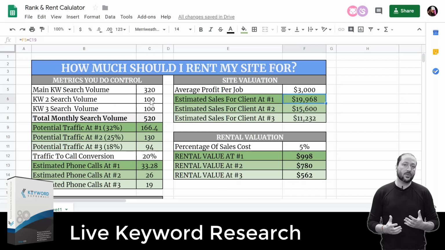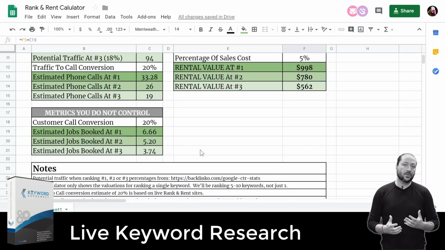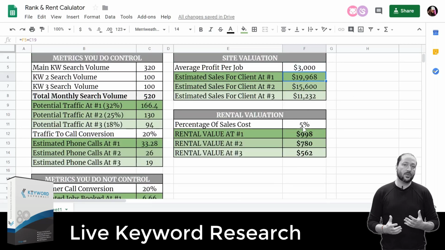So if you could get those 3 keywords ranked in the top 3, you can bring a business anywhere between, call it, 4 and 7 new calls per month. And if you take 5% of their net, that means you're sending them new revenues of around $11,000 to $20,000 per month based on all this. And if you take 5% of what you're sending them as your fee, that's what this number is, the percentage of sales cost, because they have overhead you have to account for. But if you can just scoop 5% of what you're going to take them, this site could be worth between $500 and $1,000 per month to you based on 3 keywords. Does everybody understand that process? Give me a 1 if you do, give me a 2 if you don't.